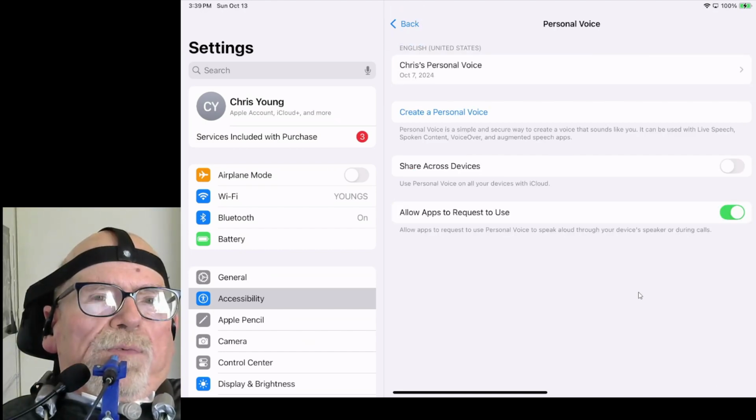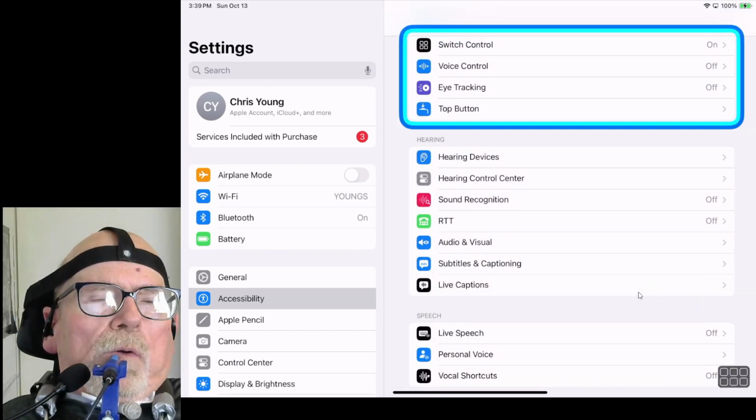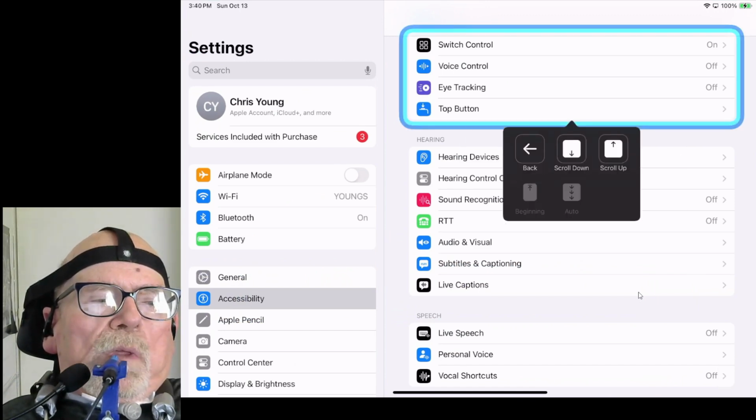Now that we've successfully created and tested the personal voice using the preview, let's go set up how to use the personal voice. We're going to set it in 2 different places. Going to go back here in the accessibility section, scroll up a little bit.